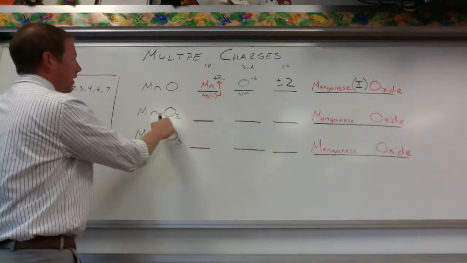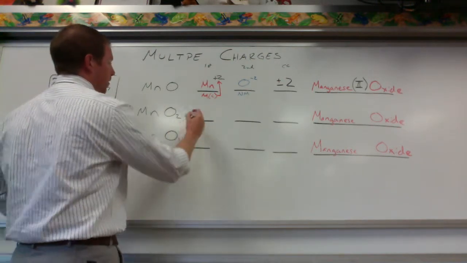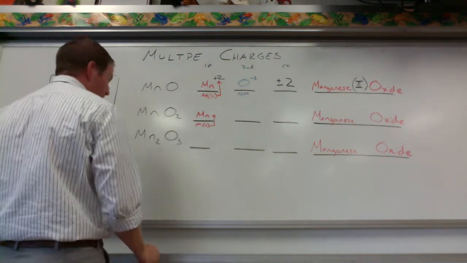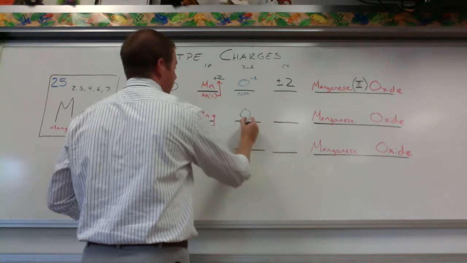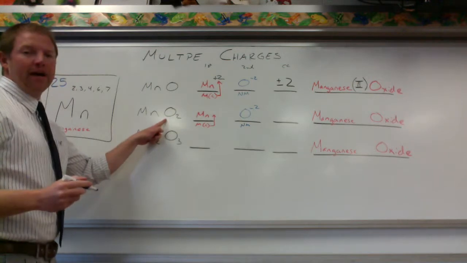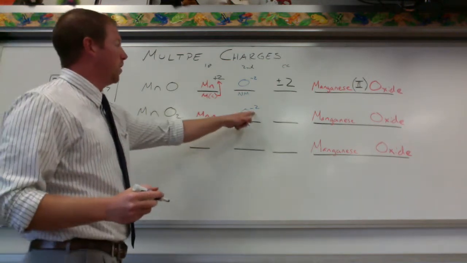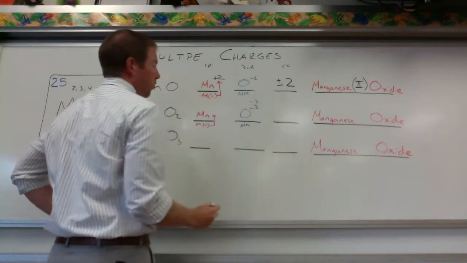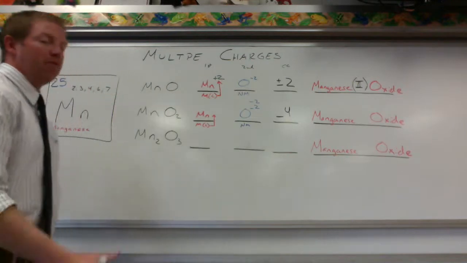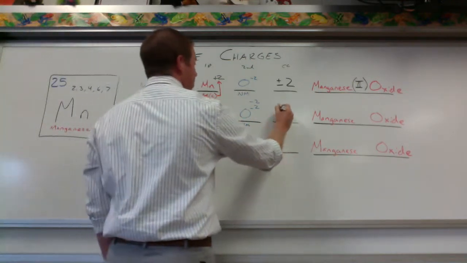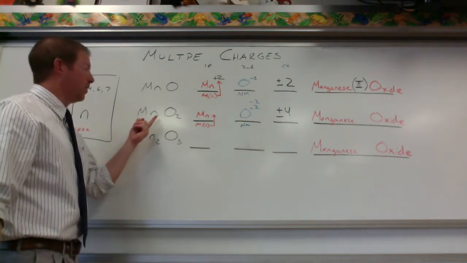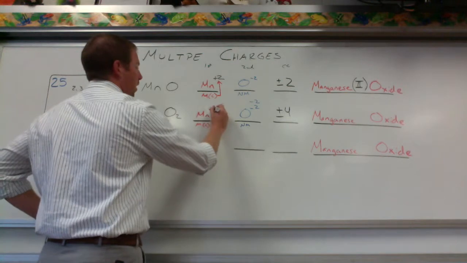Okay? Still Mn and O, that hasn't changed for the next one. It's still Mn, still has multiple charges. I'm still using oxygen. Oxygen is always a nonmetal and always has a -2. But now I have 2 oxygens. So I don't just put a -2, I put a second -2. And that means I have an overall charge on that side of a -4. Well, if I have a -4 on that side, that means I must have a +4 on the other side. Since I only have one manganese, this one manganese has to have a charge of +4.